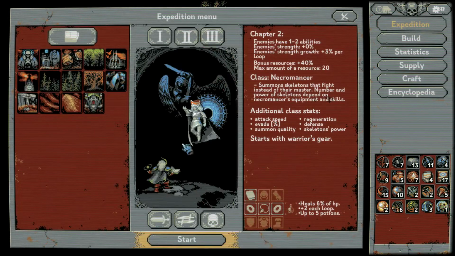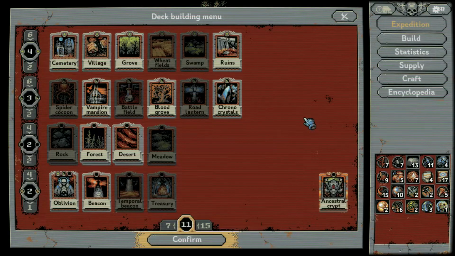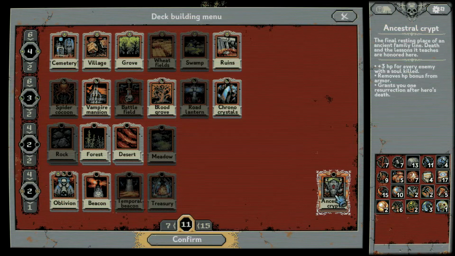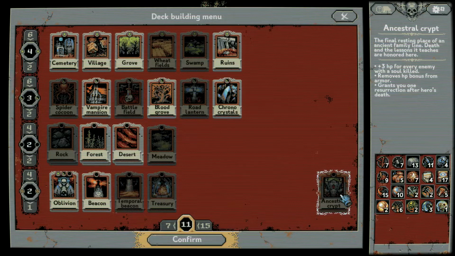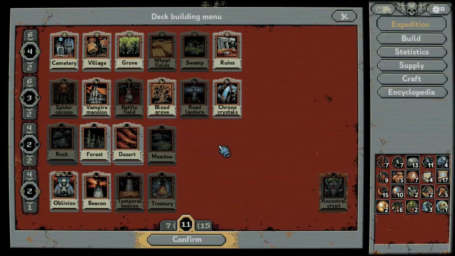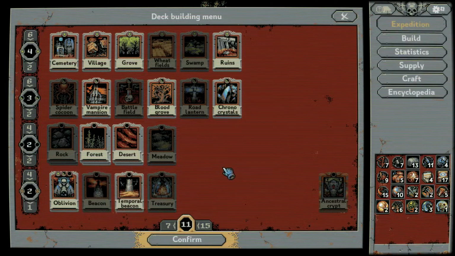Let's go to chapter 2. Let's go back to the warrior, and let's revisit that deck. I still want to test out my big game hunter deck here. The ancestral crypt. Not too sure about it for the warrior. Yeah, not too sure about that not getting the HP bonus from armor thing, because that's kind of the warrior's deal. Alright, yeah, Stallwart Warrior needs the temporal beacon.